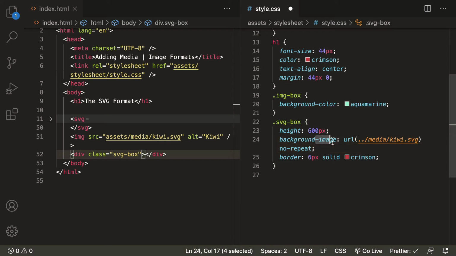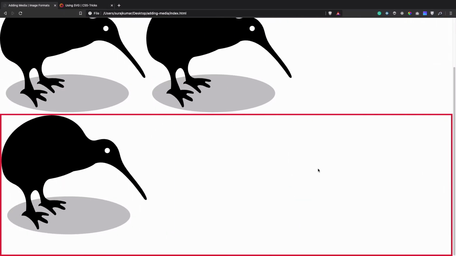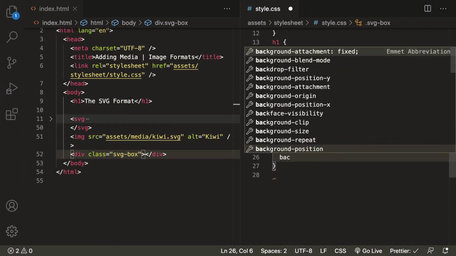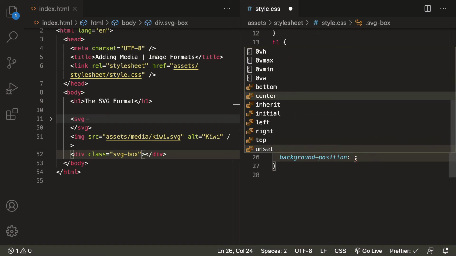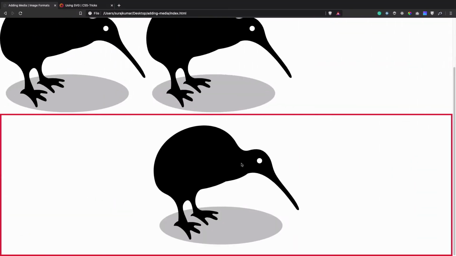If we are using a shorthand value, we can use the shorthand property. So let's see, here we have it, now it is not repeating. And as we can use different properties for the background image, similarly here also we can use them. So let's apply background position, let's say center. Save it, then give it a refresh. Here we have it in the center of this div, or SVG box.